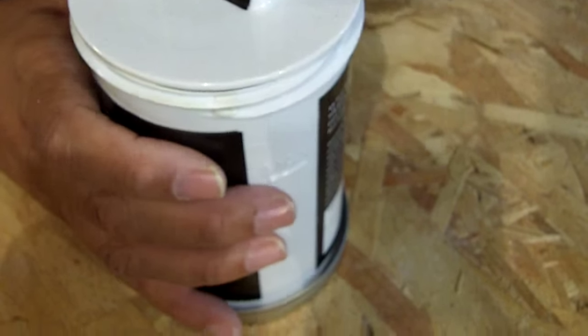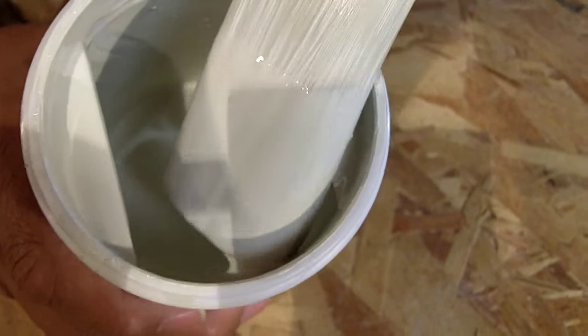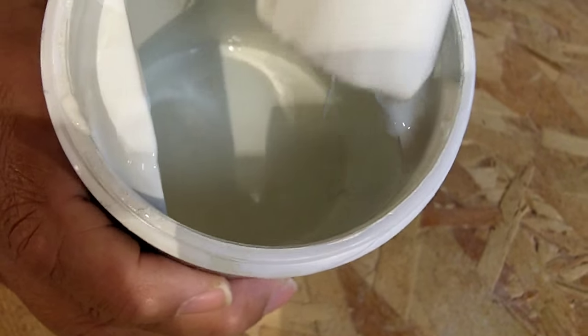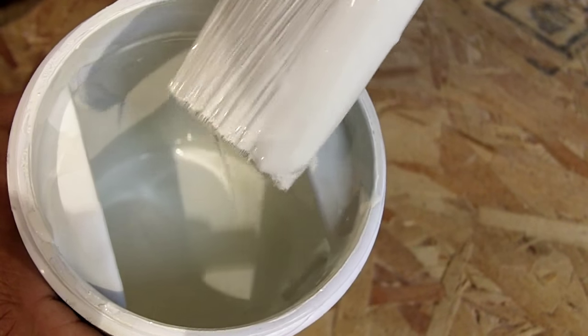So what I'm going to do is take the paint out — if you get a good look, tip that over — you can see that there's a little wipe bar here on this side, a little wipe bar over here to clean the excess paint off so that you can paint.